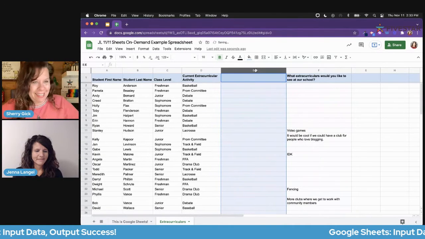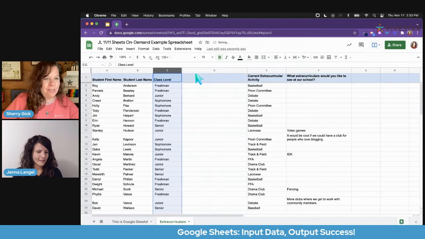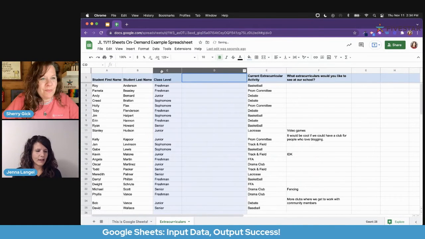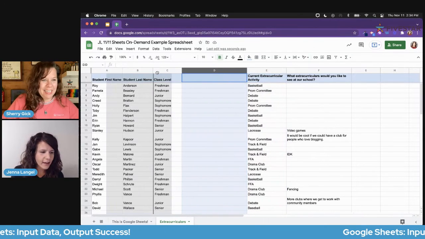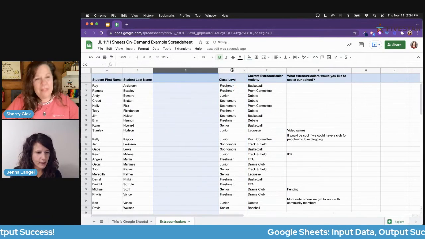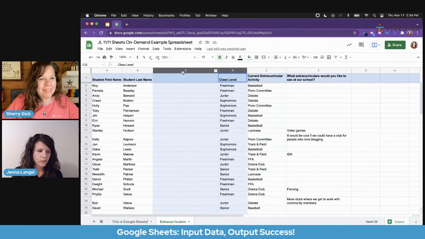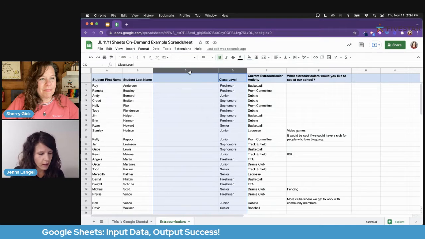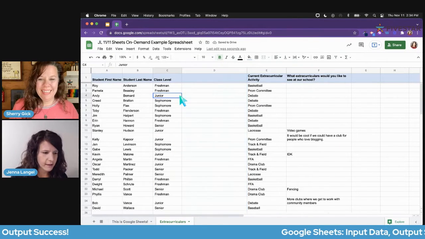Oh, yes. Love that. I can see that hand grabbing it and moving it over. Oops. Now I'm messing up. Got to just select one. There we go. So if I need to move that class level, I just select one and drag over. Beautiful. Thank you so much for that. Yes, I agree.